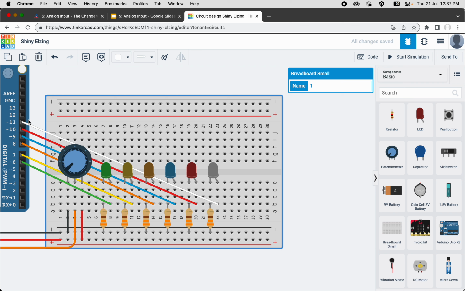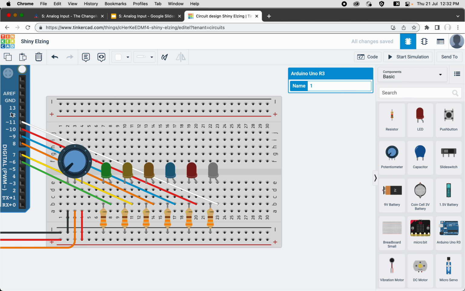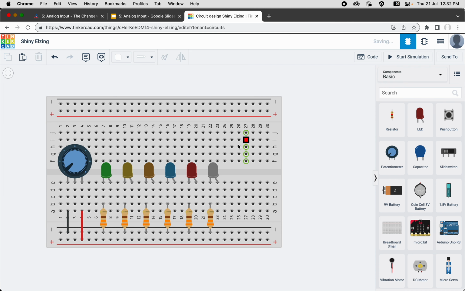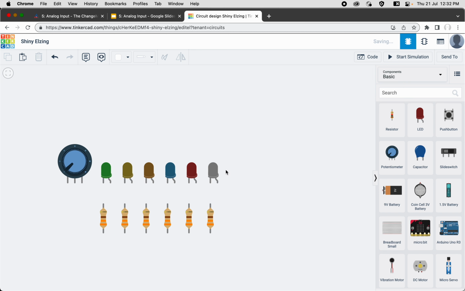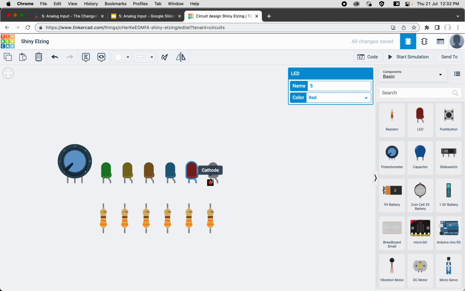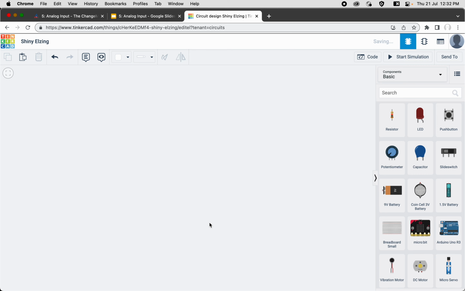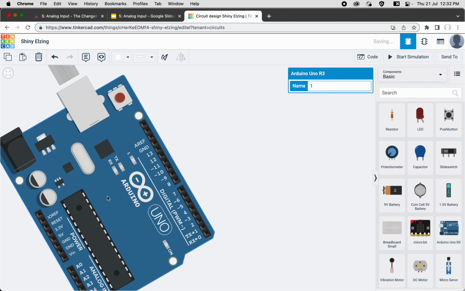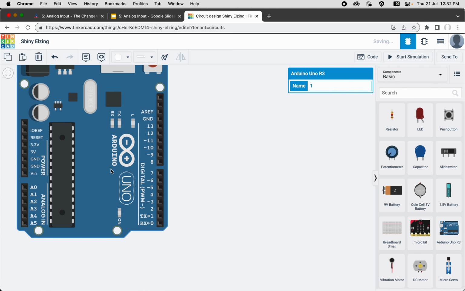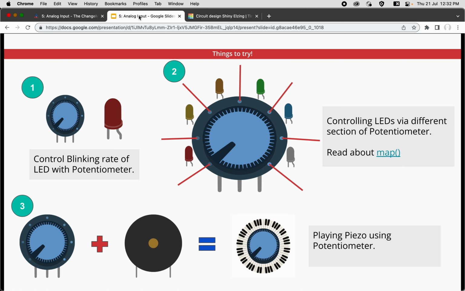Okay, delete. Next, what we are going to do is Arduino, rotate. We are going to do the third example. We need to quickly do this example.